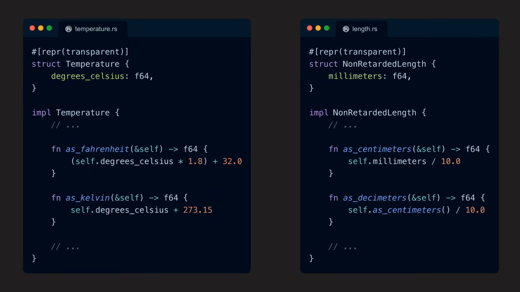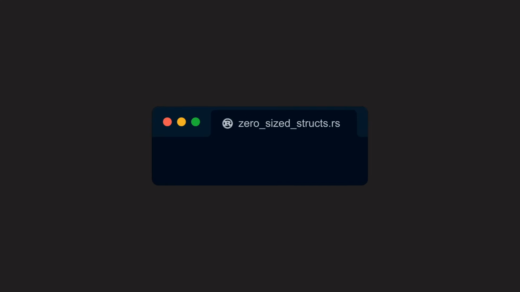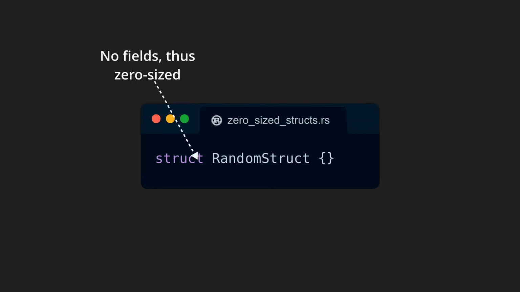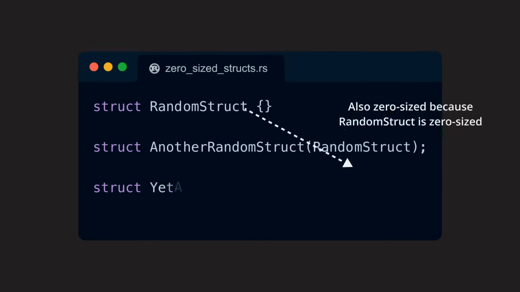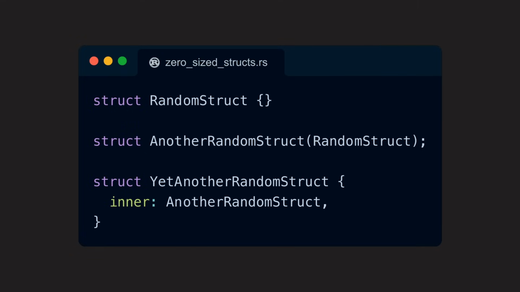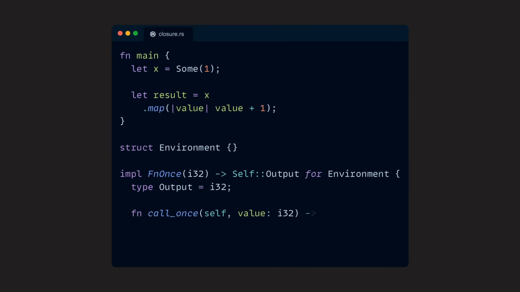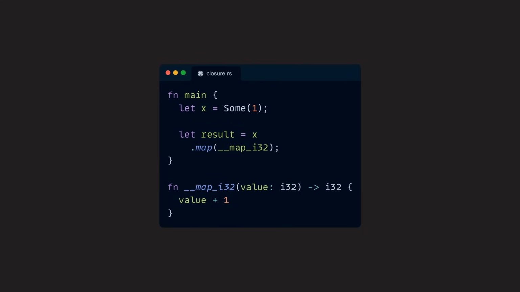That's all. If we now take a last step back and combine this knowledge about single-field structs with our newly gained knowledge about closures, we can go one step further. Zero-sized structs, that are structs that don't even have a field or only fields that are also zero-sized, can also be optimized pretty easily. If there is no field at all, there's also no need for a struct at all. And this means that closures that don't capture their environment can often be compiled down to a simple static method call, and thus cost nothing more than a regular function call. We could probably go on and on and look at even more examples, but we've covered some of the most important ones now, and that shall be enough.